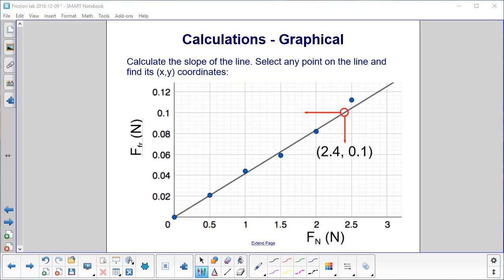Now calculate the slope of the line. Well, you've got one point already down here. You'll want to find another point that you can cleanly read it off the graph. So that's what's done with this red circle here. And circle it so your teacher knows which one you're choosing. And in this case, you have 2.4 for your x value, which is your normal. And you have 0.1 for the friction. Now notice, we never even got that data point, but that's on the line of best fit. And that's how you choose it. You don't have to choose your data points. Once you get the line of best fit, the data points are done for a while. And we're just going to work with the slope of that line.